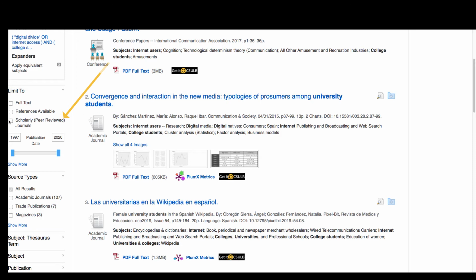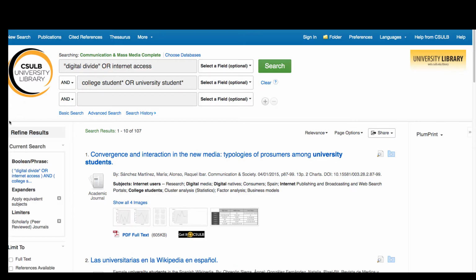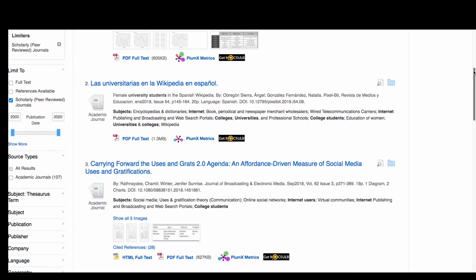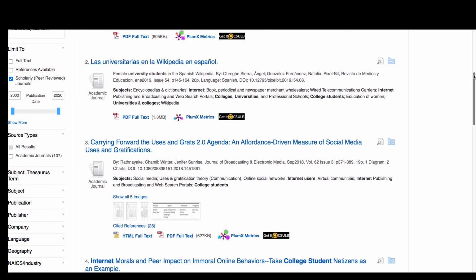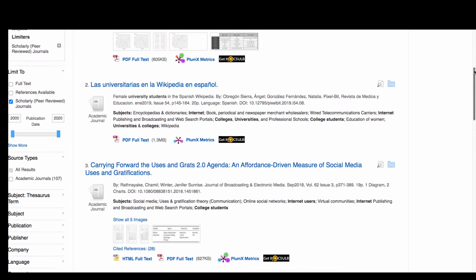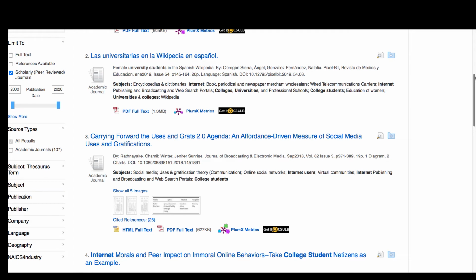Now, one of the filters that you're going to want to put on when you're doing research for this class is you're going to want to limit this to scholarly peer-reviewed journals. And that knocked about 35 items off. You may also want to limit the publication date of the articles. I'm going to leave that alone because this looks like 2000 is the earliest date that any of the articles that are relevant to these search terms came up. The next thing I'm going to do is I'm going to go to this subject thesaurus.